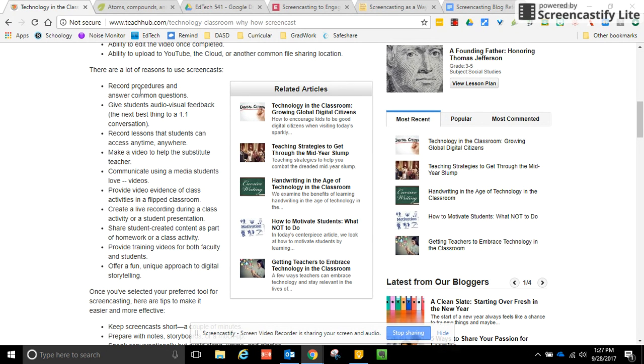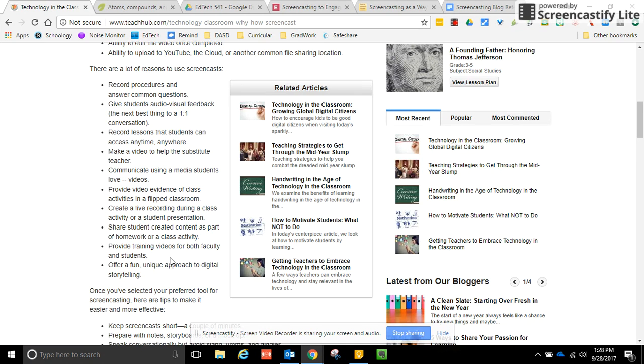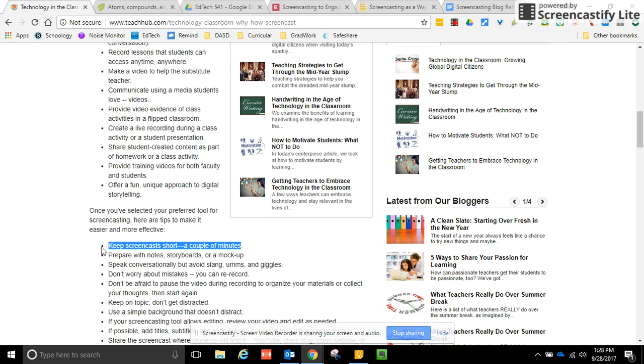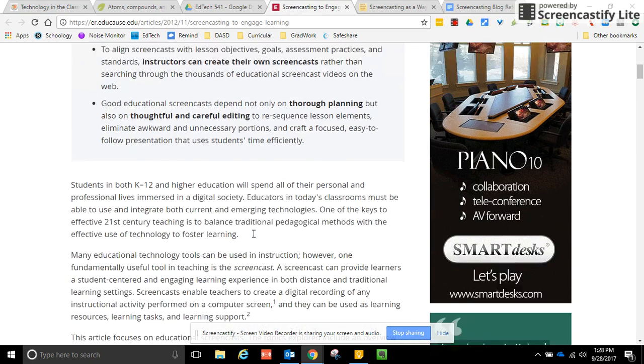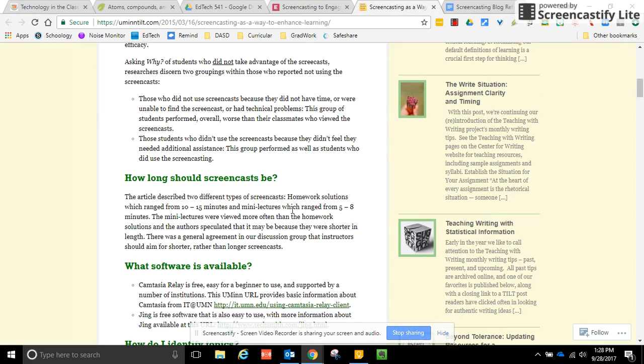In my science classes, oftentimes we'll use probes that are plugged in through Vernier software, and sometimes they're difficult to get working or get the settings right or get your graph set up correctly. So what I'll do is I'll screencast, and from my computer, I'll show them exactly how to do all those different things that they'll need to do to set up for the lab. But here it is. So screencasts, a short couple of minutes, I believe on this page as well, or maybe this one. Oh, here we go. Mini lectures, generally 10 to 15 minutes.